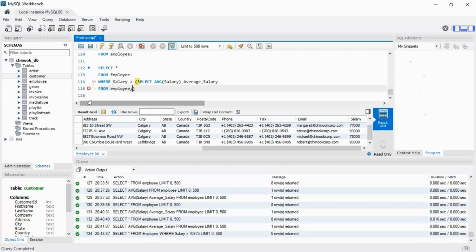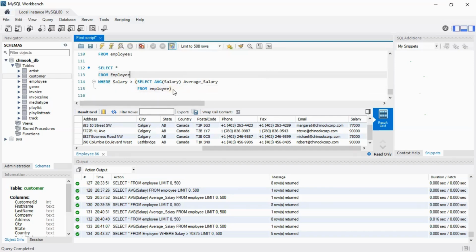Because it's a subquery now, let me just align it. Even if you don't align it, it's still going to work, but just to make your work clean. All right, good. Because you're not ending it, I'll remove this ending. So this is called a subquery.